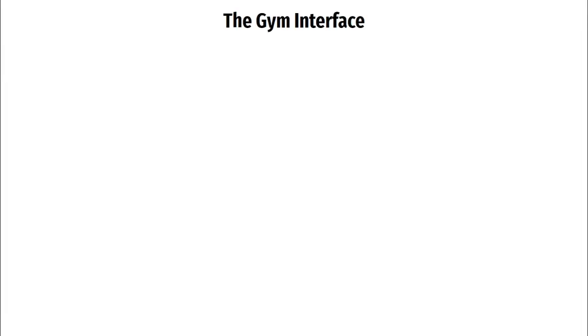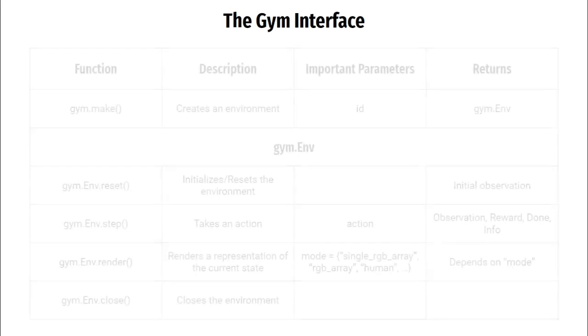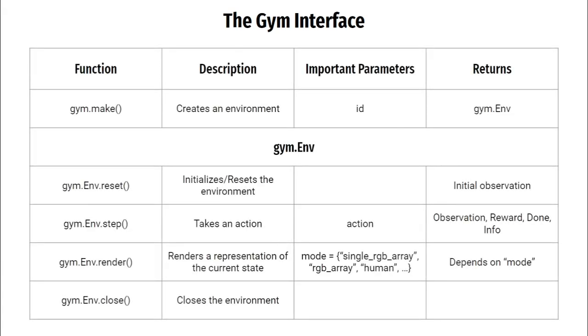But before going through the documentation, you have to be familiar with the classes of this library and their methods, as we are going to rely on them heavily. To be honest, it is very intuitive and easy to understand. The first one is a static function called make. This function creates an environment. It only takes in the name of the environment and returns an environment object. Where will you get the name? You will see in just a moment.